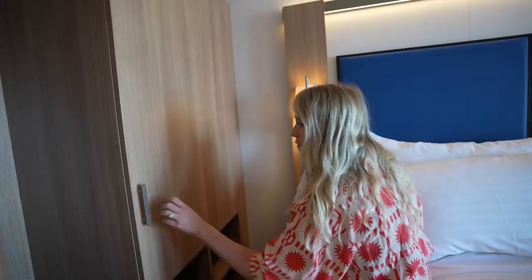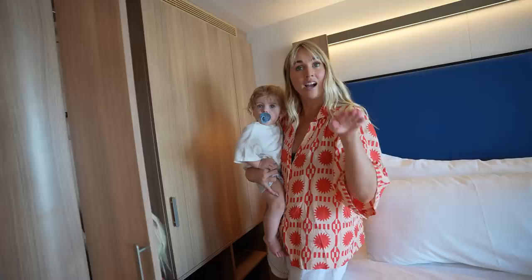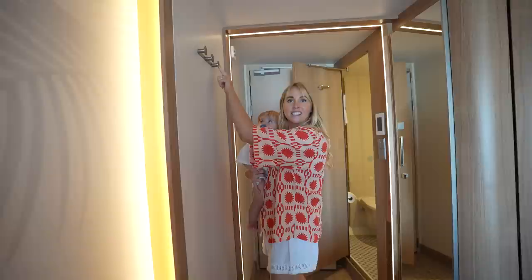So I always think it's so nice when you come into a cruise ship and you can unpack. And then over in the little living room area, there are so many drawers. And I've noticed the bed is really high up, so we can put our suitcases underneath. I feel like there's never places to hang things. Ooh. We're here, they've done that. I love the look, it's so bright and light.